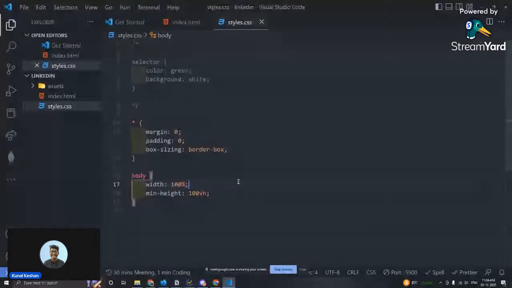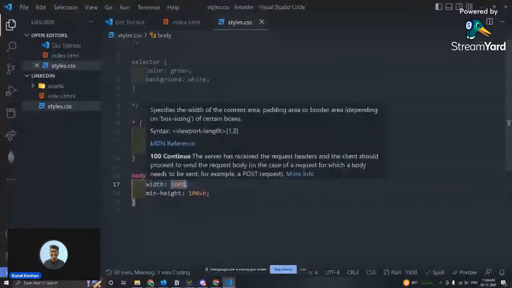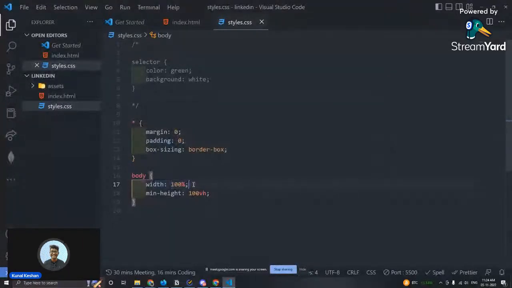But when it comes to units like percentages and VH, you're telling it to take its width relative to something else. So 100% basically means take 100% width relative to its whole container above it. In this case, my body's container is the whole HTML element itself, and min height 100 VH basically means it should have a minimum height from top to bottom, regardless of the content in it.